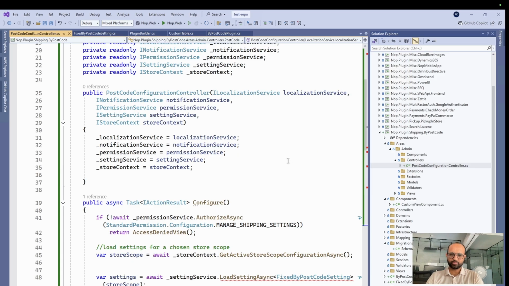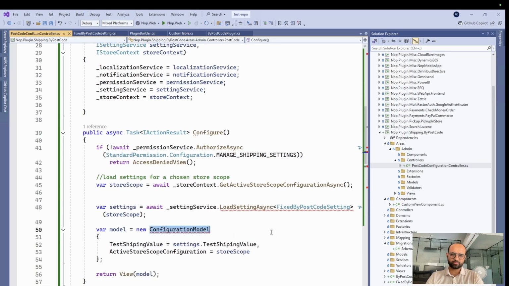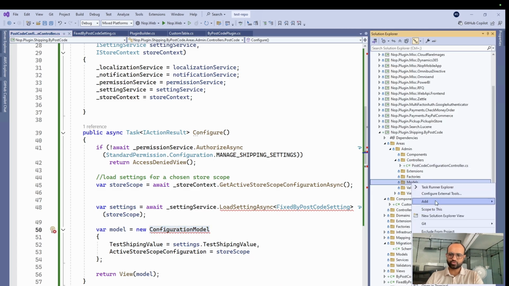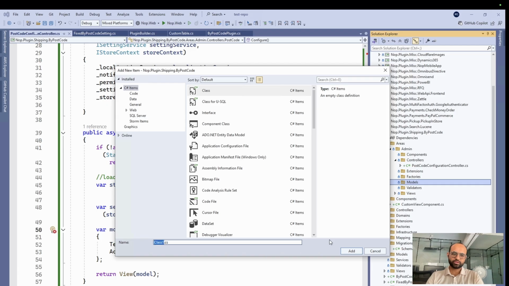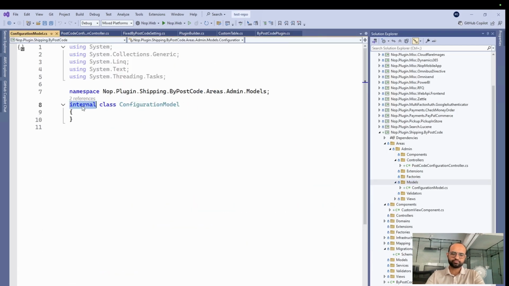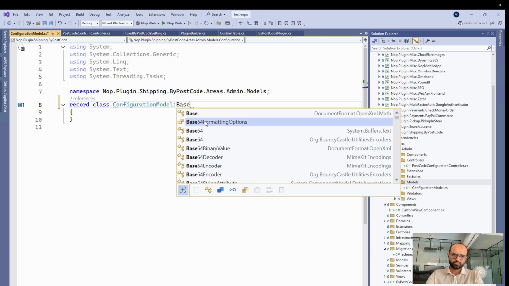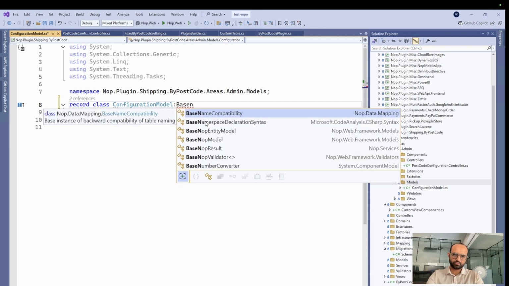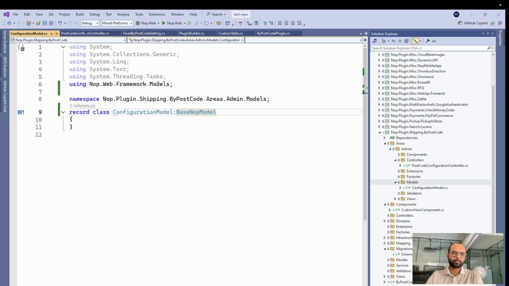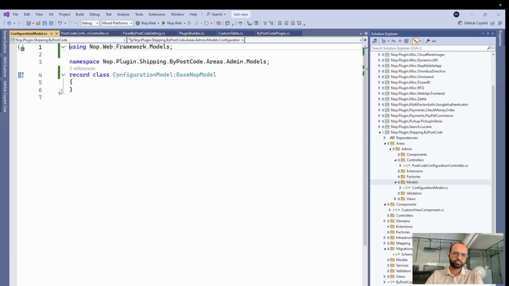Okay, and the models. We need to create a model. So let's create a new class under the configuration model. That will be a record and inherit from the model. Now, it is not a model, so let's remove this, and here we will set public integer.